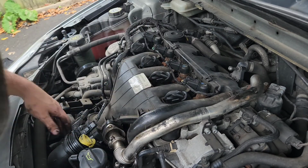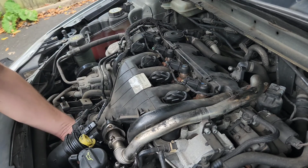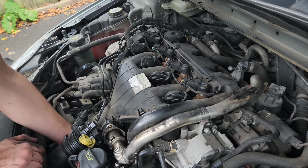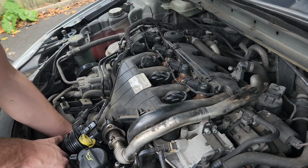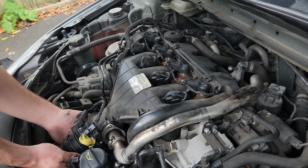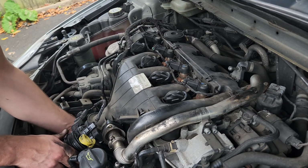We'll also mention here that you can see what I'm touching now. There was a Jubilee clip that I believe was around it. That didn't need to come off. I was trying to take that off thinking that that needed to come off, but no, I was able to take off that whole unit, so there's no need to actually undo that.